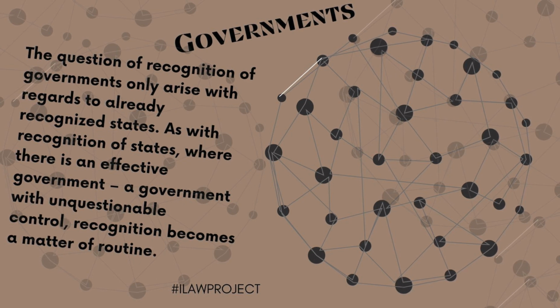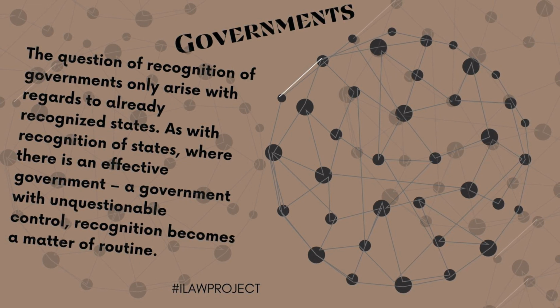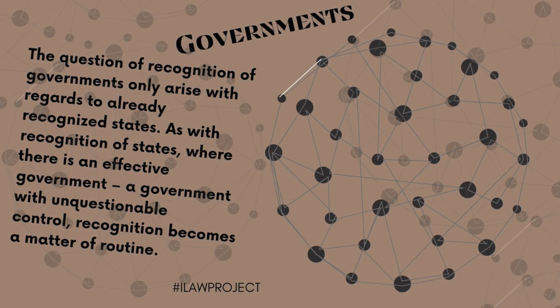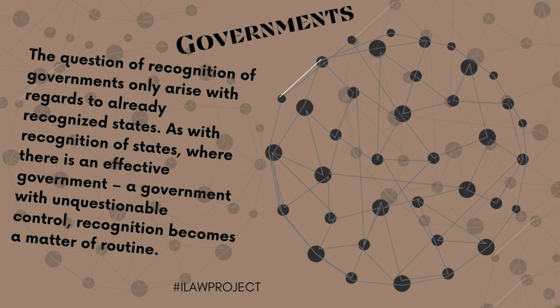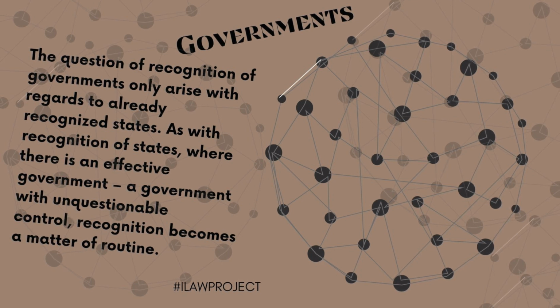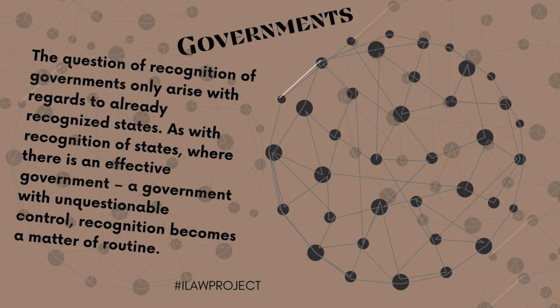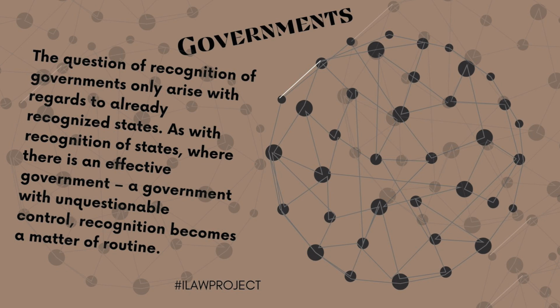To the when. This becomes a question for the international community where there has been a revolutionary change in government, or in the case of two or more competing claims to the government of a state. To the why. This becomes important because it has implications for international relations, as a state or government has no status until it gains the recognition of the international community.